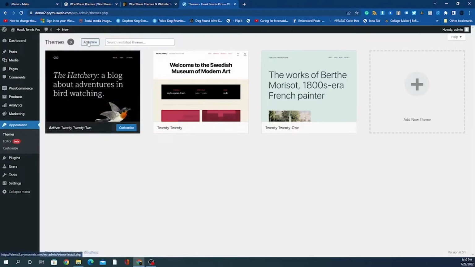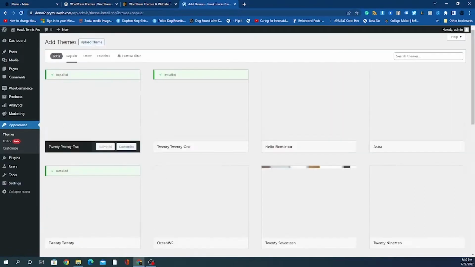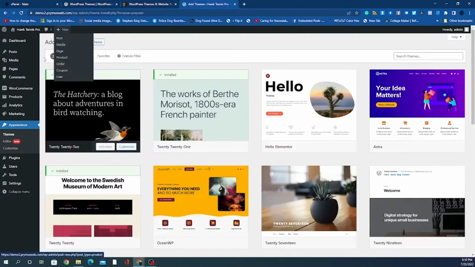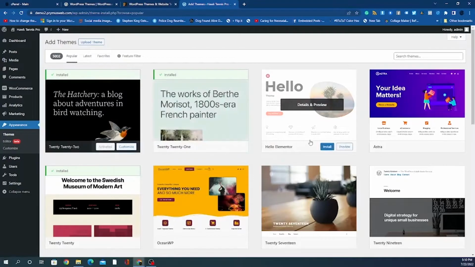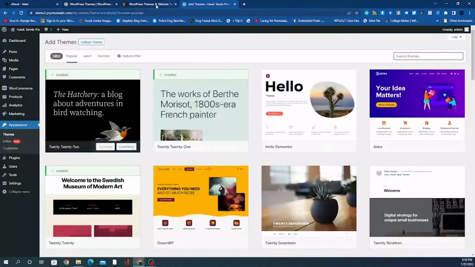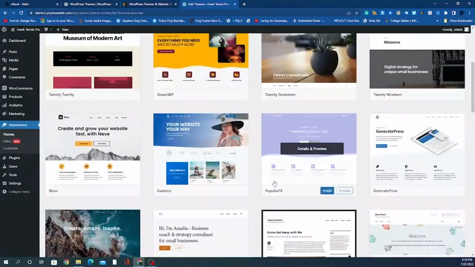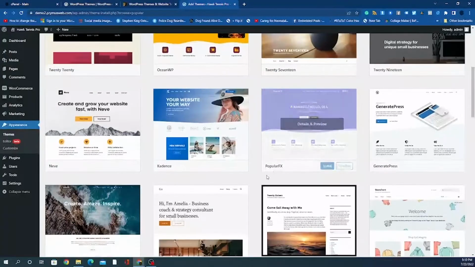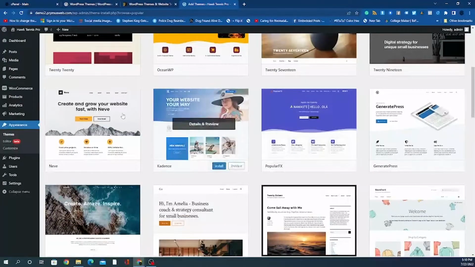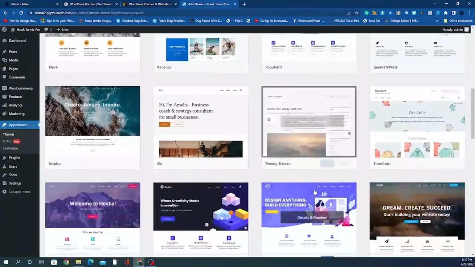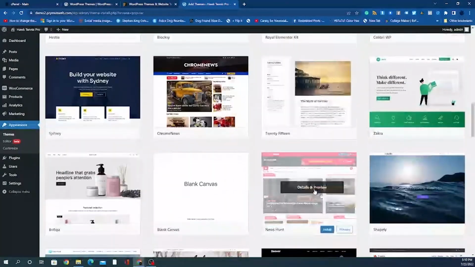If we just want to add a new theme from the WordPress theme repository, it will automatically connect to your WordPress installation. So all you have to do is search for the theme you would like. You can browse the themes on the standalone page, or through your WordPress installation.